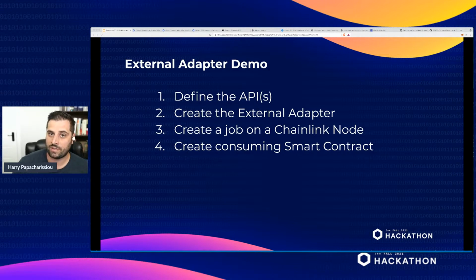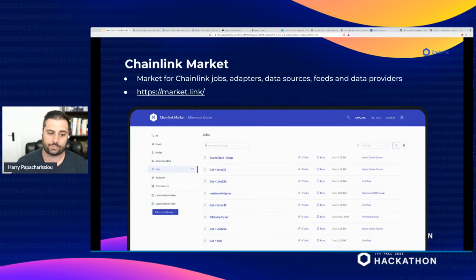we basically just sent a request to our job, and very similar to the direct request job example, it received that request, it reached out to the external adapter and said, hey, using this player ID, get me this data. The external adapter accessed the sports data API, and then it sent the response back. And then the Chainlink node parsed the games element for us and then sent it back to our consuming smart contract. So there's just a really cool, simple example of using an external adapter with the Chainlink 1.0 nodes.